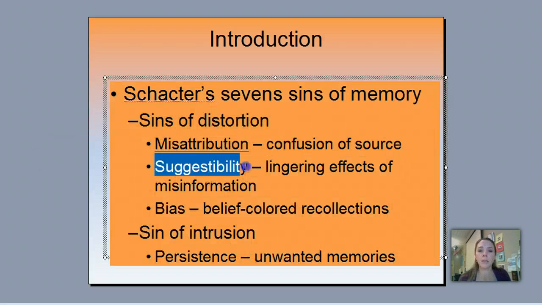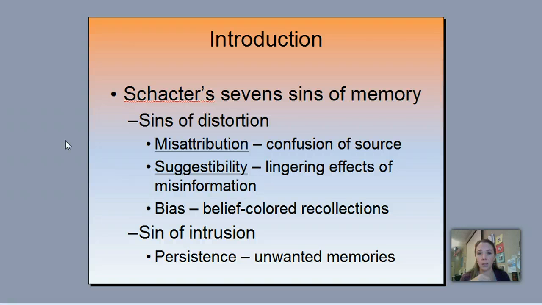Suggestibility. There's been some interesting research done on children that were planted the idea that someone hurt them as a child or sexually molested them as a child. So the lingering effects of misinformation. What has been shown with kids is that they ask them at a young age, like, did so-and-so touch you in a suggestive way? And even though they didn't, you might remember that kind of lingering effect of someone asking you that, and might actually then in the future have a memory of it, even though it didn't happen. So that's suggestibility, the effects of other people's questioning on your memory.